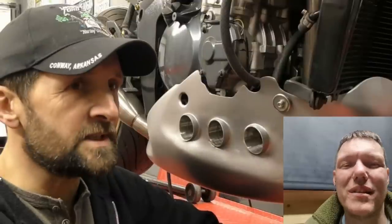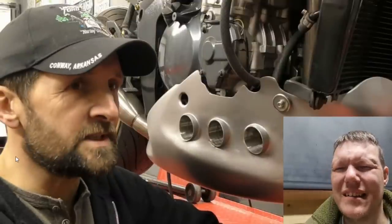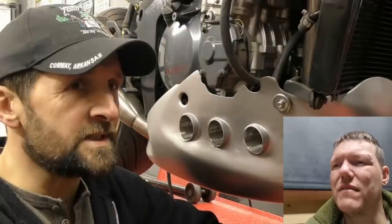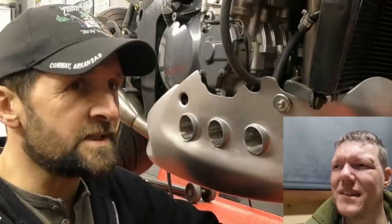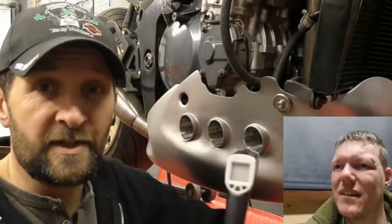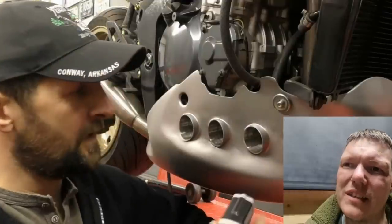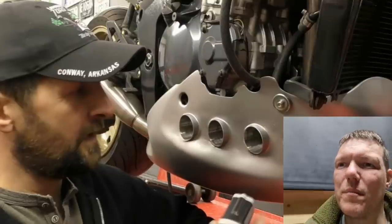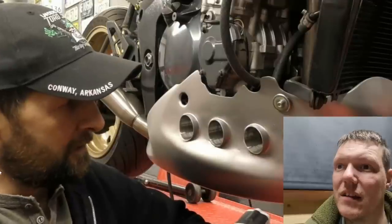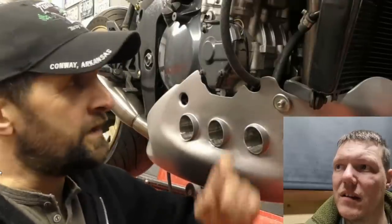I don't believe you. One, I haven't seen it, but number two, catch fire? The exhausts are made out of the same material as this thing is. How is it going to catch fire, you div? So what I thought I'd do is use this today to measure the temperature of the surface. All that should matter is actually there, because that's the one that's closest. And I bet he measures the exhaust, which is shiny. Of the belly pan, which is currently 10 degrees, with the engine running.